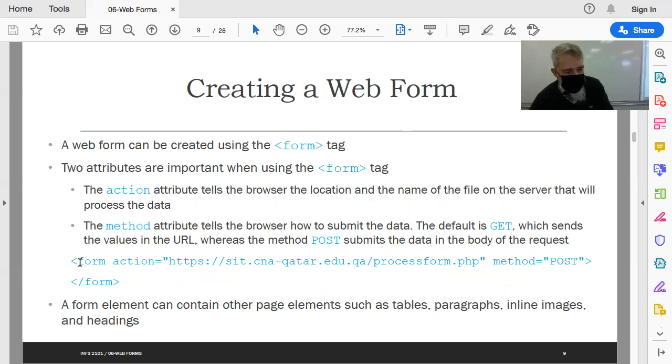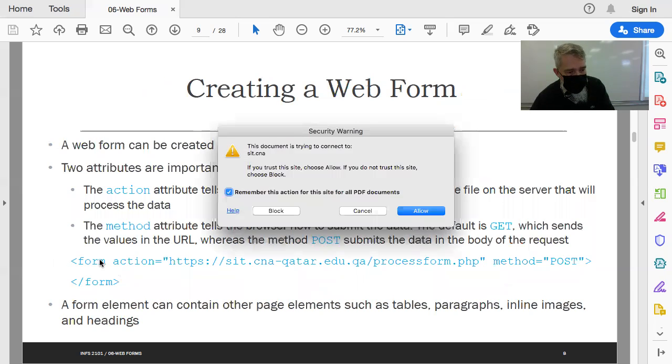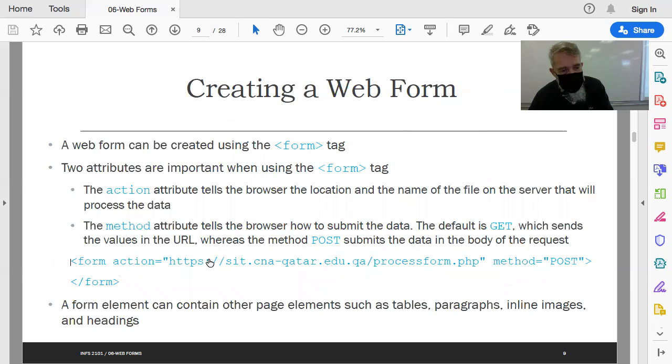And here's the reference to the, can I highlight that? No. Okay. Here's the reference to PHP that I mentioned. If you look at the name of this file, processform.php. So what's happening is that on our server, this is the machine that's sitting in Robert Ford's office. And this is the URL for that server. There is sitting on the root there a file called processform.php, which has been created and uploaded onto the server.